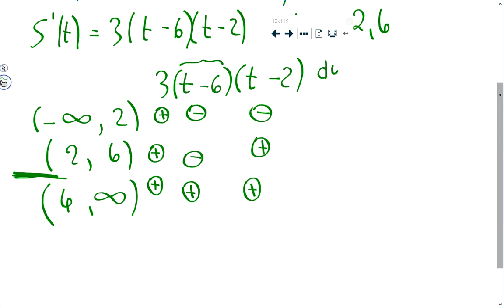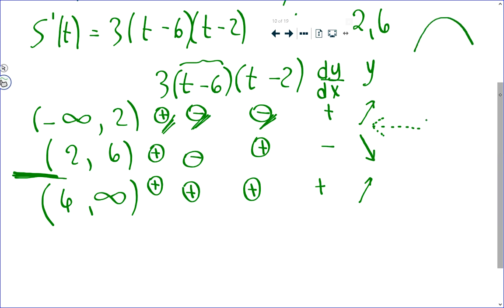And that means the derivative is the product of those. Positive times negative gives me positive. We do the same thing for the other intervals. Since the derivative in the first interval is positive, that means the function is increasing. The derivative is then negative, which means the function is decreasing, then it's increasing. So that means that right in here, where the function goes from having a positive slope to a negative slope means there's a max.